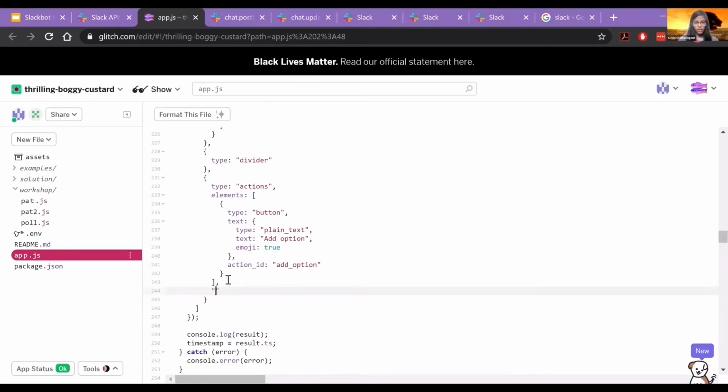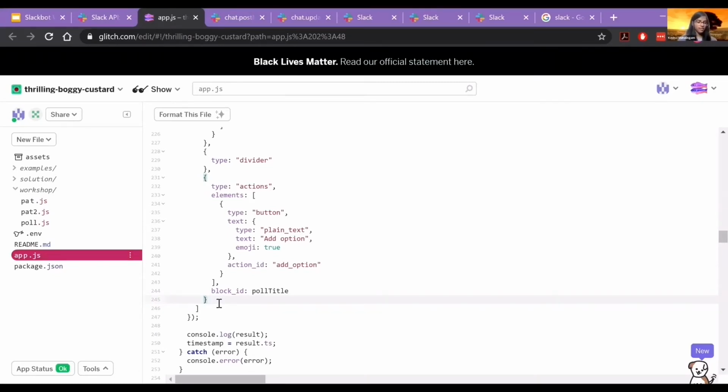So right here, block ID. All right, and we're actually going to make this block ID full title. And I'm going to explain why later. That might not make sense right now, but essentially what a block ID is, it's a string that acts as a unique identifier for a block.